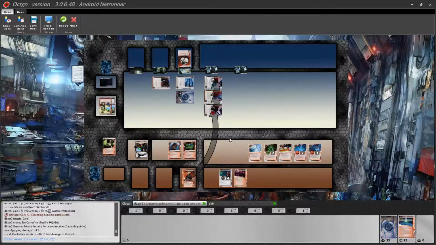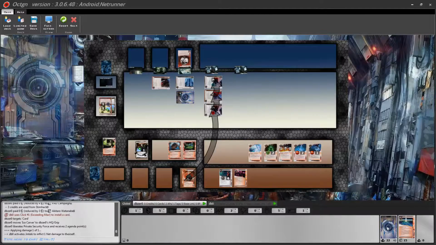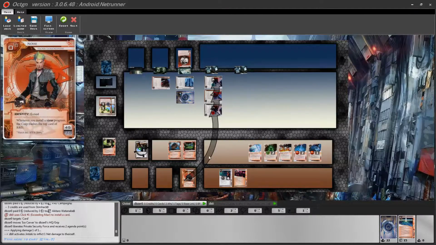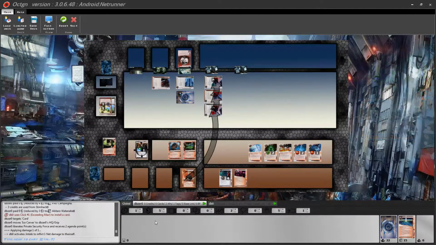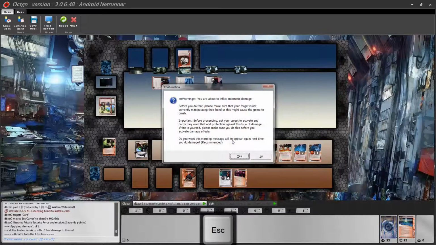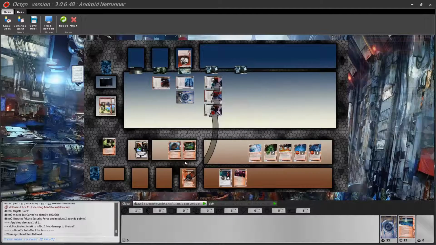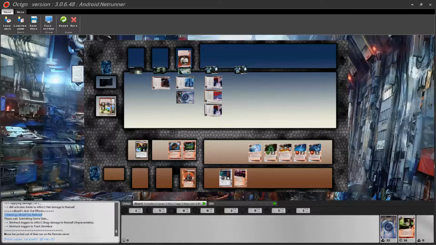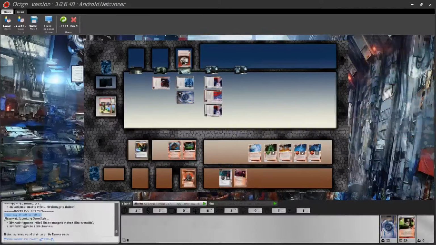Since this was a Steam hack run, the run is going to deal us a brain damage. Normally if we had any cards in our hand, this wouldn't kill us, but would reduce our maximum hand size. In this case, since we do not have any cards in our hand, a Steam hack is going to flatline us. And let's see how it works. We press escape. The game tells us we're going to take damage. Yes. And we have flatline. You get here, you see a message, DB0 has flatlined.